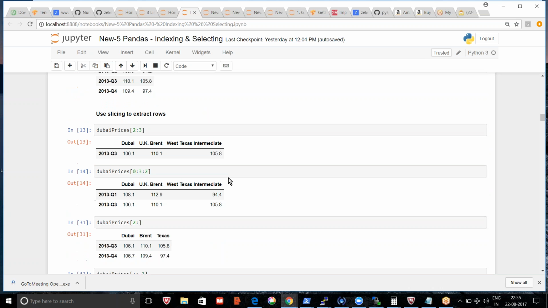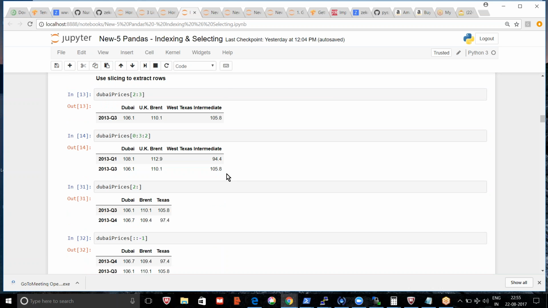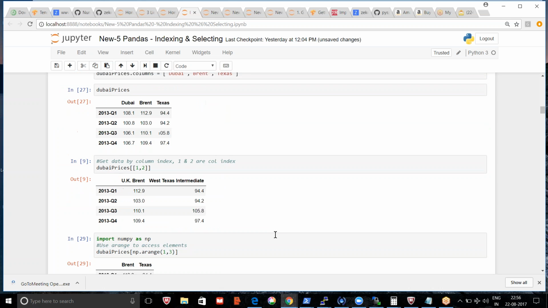Coming back, now that you have multiple rows here, suppose you want to get access to a particular row, you can do something like this. This is slicing actually. Let me just explain this.